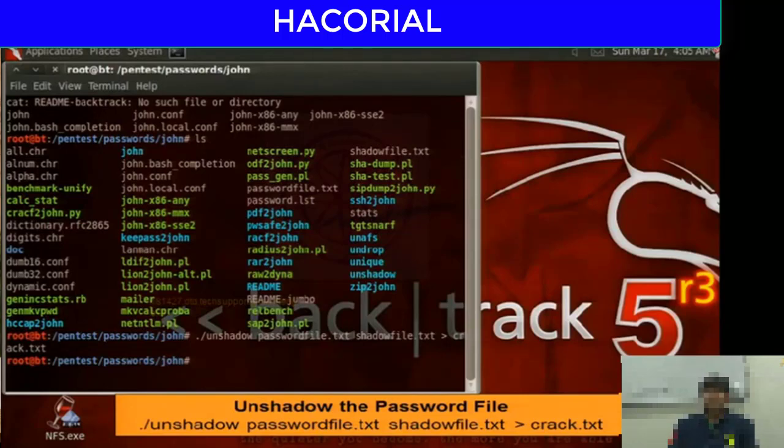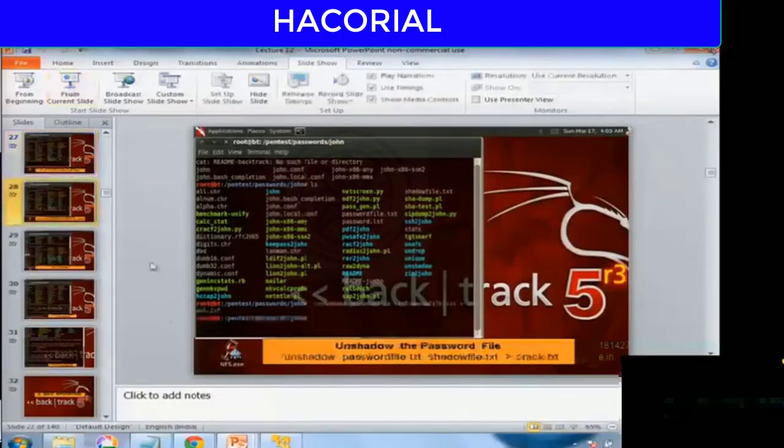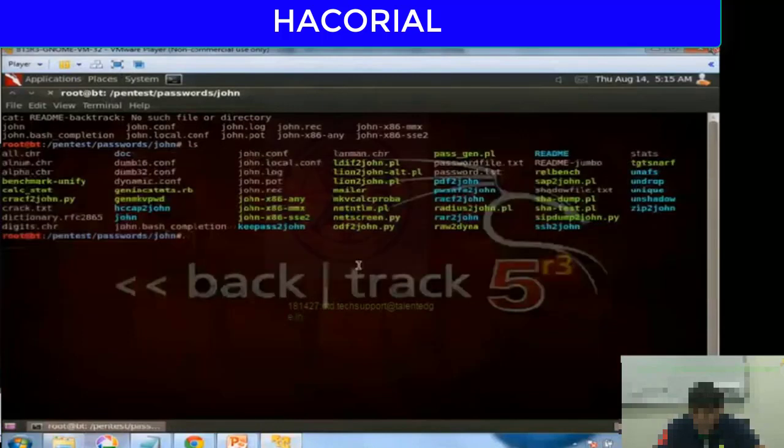I know it's not visible, it's crack.txt. So ./unshadow space password file.txt space shadow file.txt greater than sign crack.txt. So let me go ahead and type that command in BackTrack. And you can do it in your respective operating system.